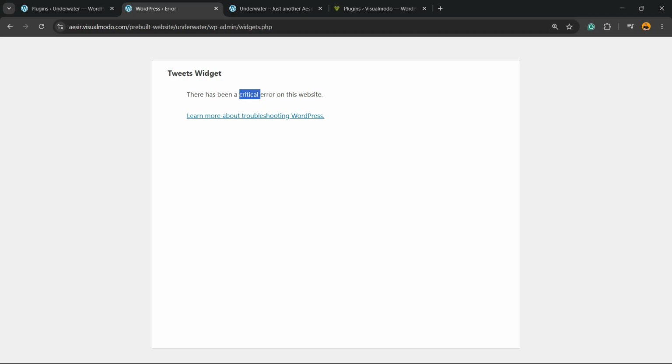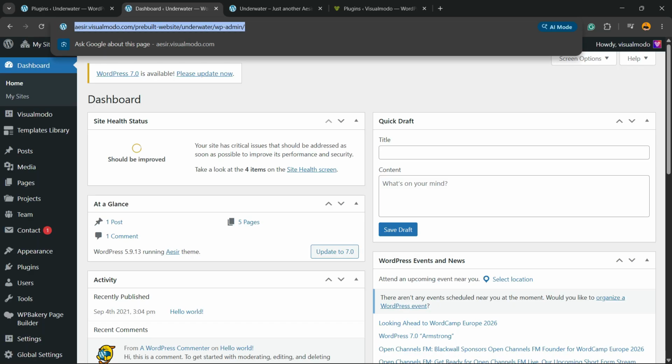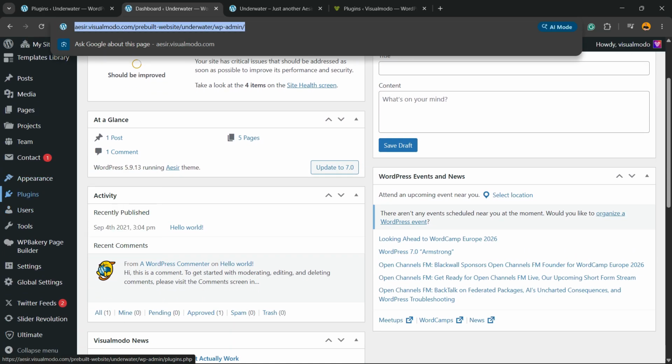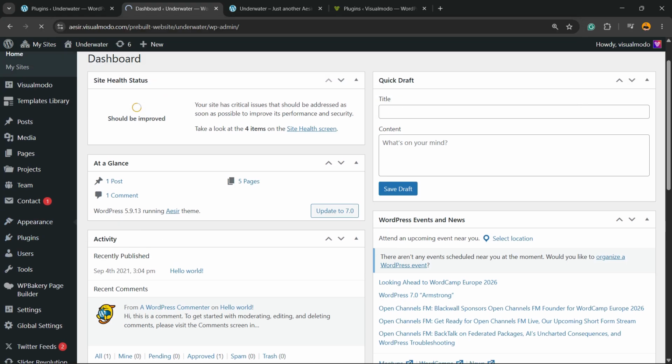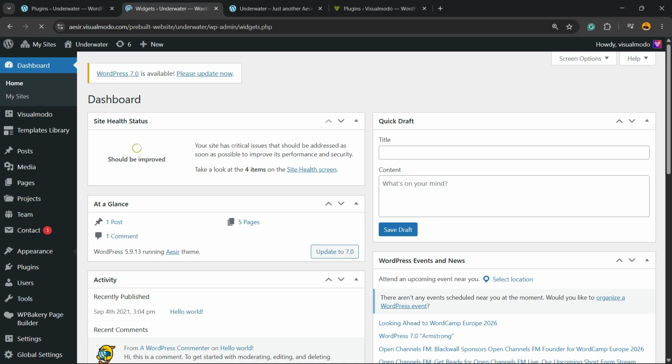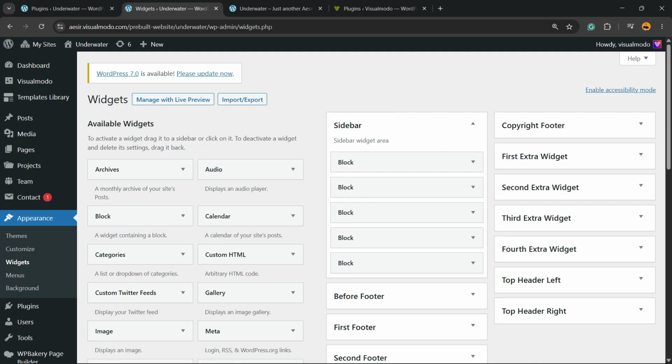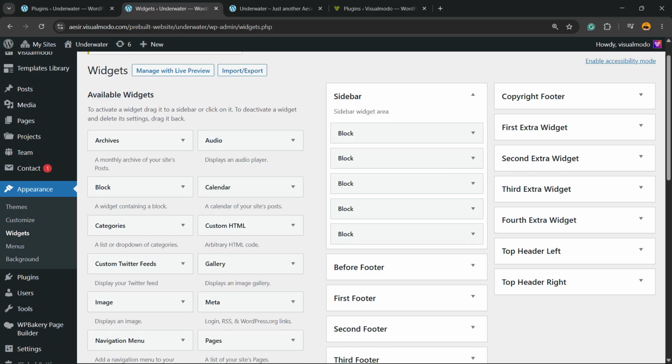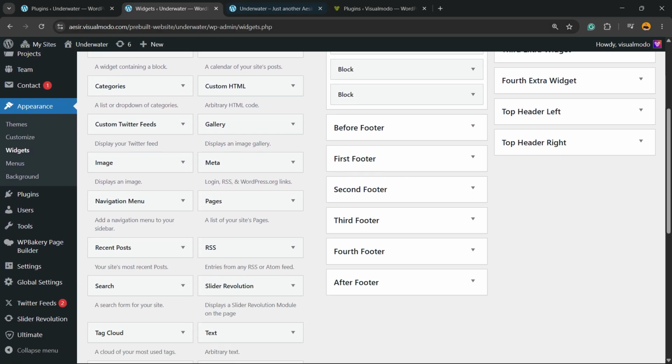Now, let me access this WordPress website dashboard once again. Here's the dashboard. Now I go to plugins, I go to appearance and access widgets. That is the broken page. I could not access this until now, but with Classic Widgets I can access the widgets because they do not open the preview like the blocks editor does. So we turn it back to the classic editor, scroll down until you can find the problematic widget.